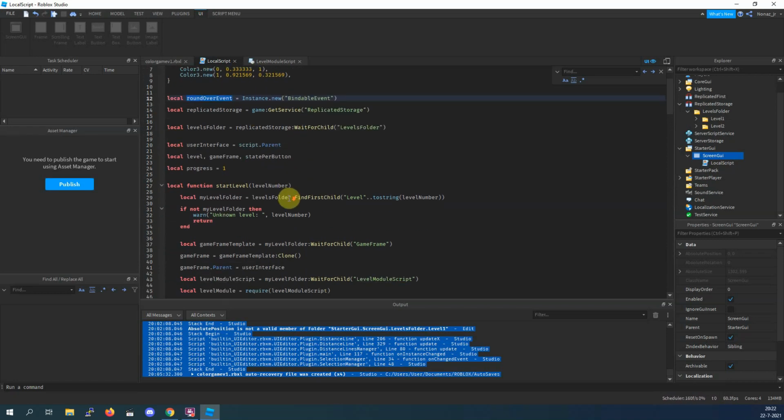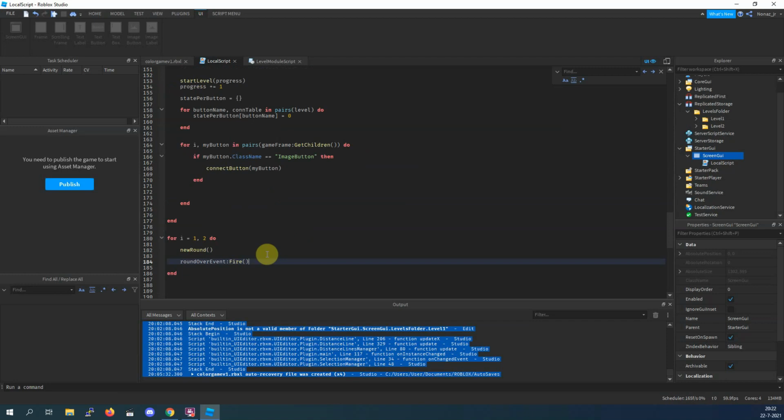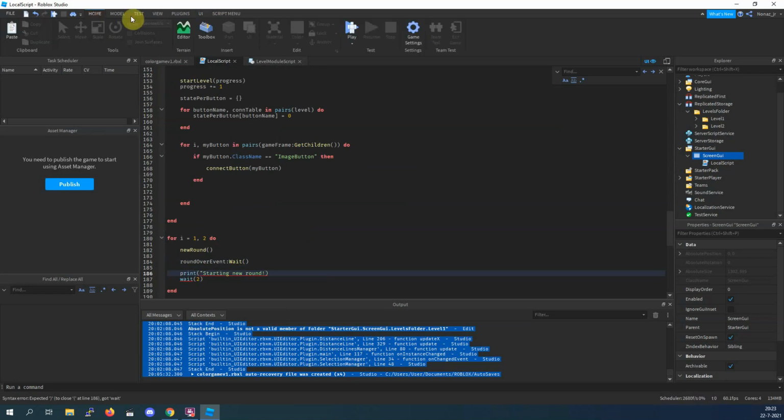Right, and now we're just going to fire the event when the round is over, and wait for the event to fire when you're starting a new round before starting a new round. Well, let's wait 2 seconds. Print starting new round. Alright, now we sort of have a game, I guess.